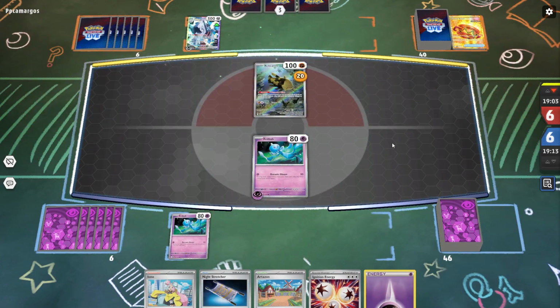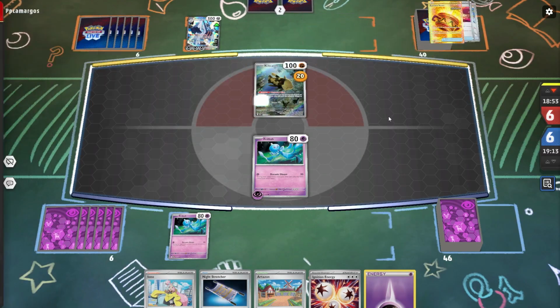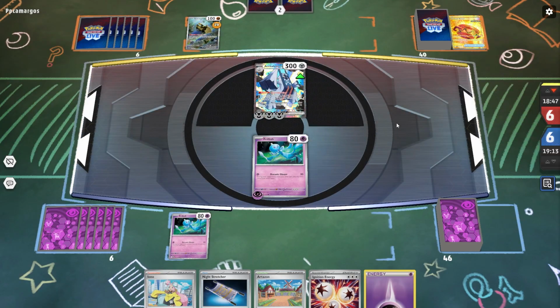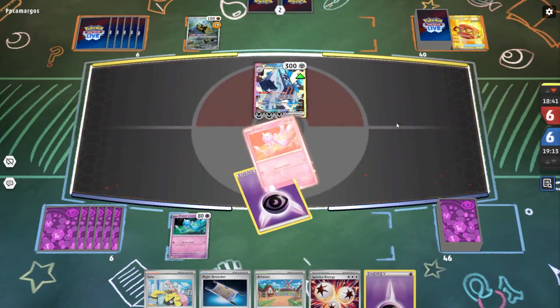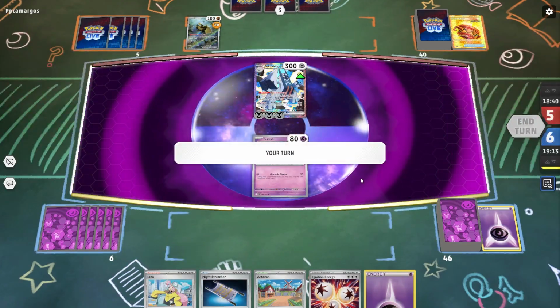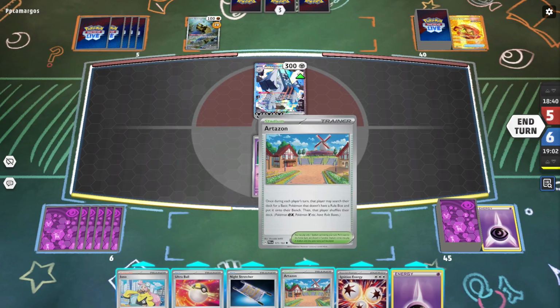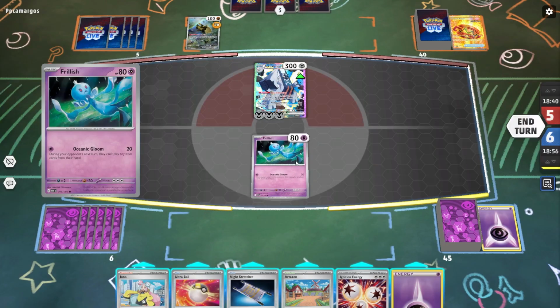All right. I mean, it made sense that they had it. I just didn't want them to have it. They did discard an energy already. We can Night Stretcher for that guy if we want. Let's see. Ultra Ball. Could Ultra Ball away. Energy Artisan? No. I think we're going to play the Artisan. I think we're going to play the Night Stretcher. Well, I guess we do want this to turn into a Jellicent.